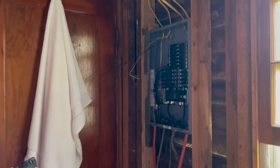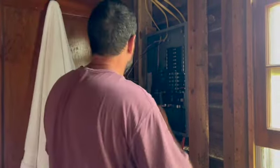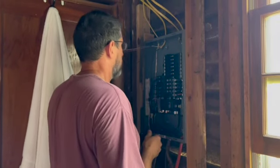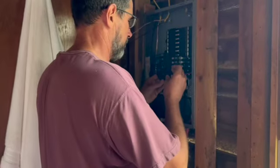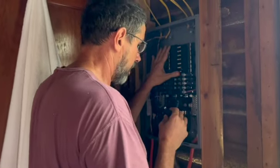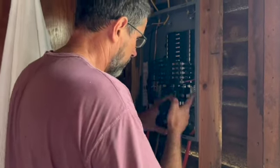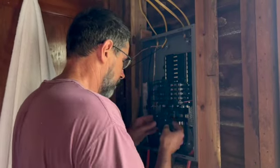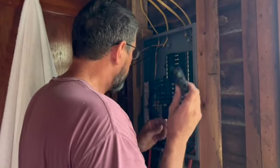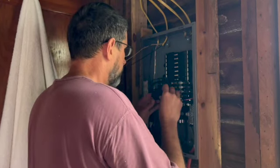Alright, so this is part 2 of putting in my outlet. Shawn's gonna install the breaker. So we turned off the 100 amp main breaker. So all of this is not hot, but these 2 wires in the ground, that's live. But once you turn it off, all this is fine. We're gonna use 15 amps for your microwave. We're just gonna pop this in.